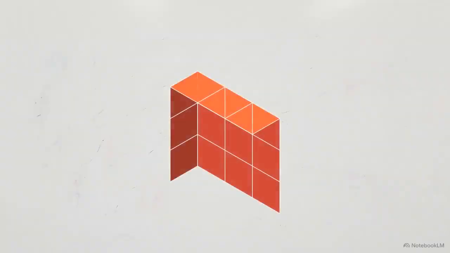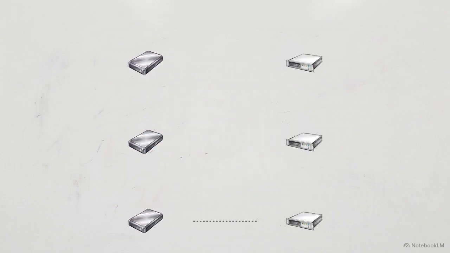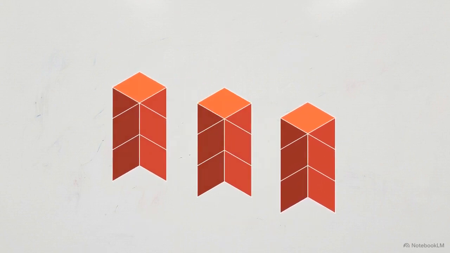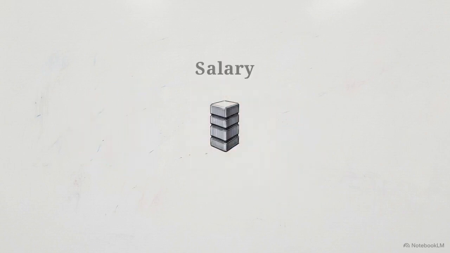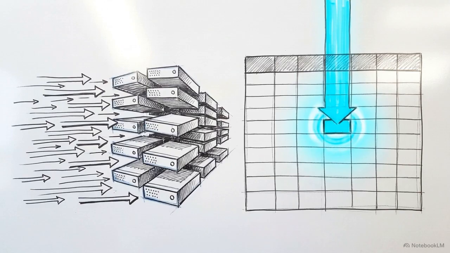This diagram shows horizontal partitioning. We slice the table directly across its rows, moving complete records onto distinct server blocks. Alternatively, vertical partitioning slices downward. We separate specific columns, isolating those attributes into freestanding blocks. These two strategies solve completely opposite bottlenecks. One is built for transactional volume, and the other is built for analytical read speed.